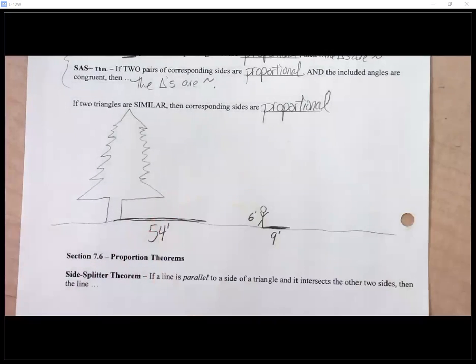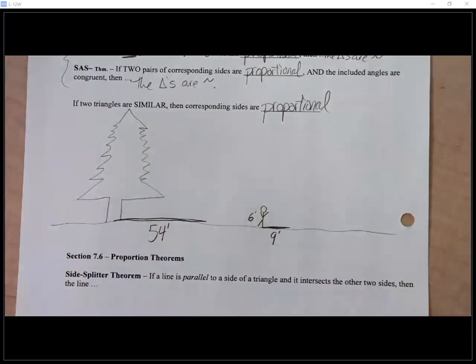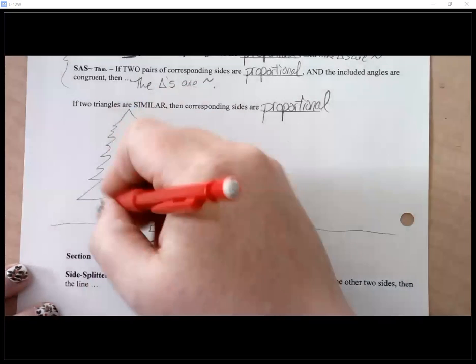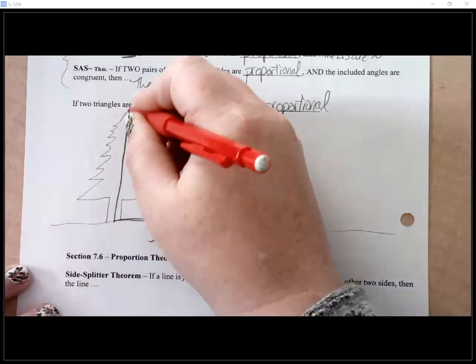You could measure that along the ground, right? I would love to see you in New York City with a tape measure measuring the shadow on the ground, but it's feasible, right? You could actually do it if you wanted. Buildings might get in the way, so let's just assume that the situation is right. I want to figure out how tall this darn tree is, so I'm going to be looking for this length, right?